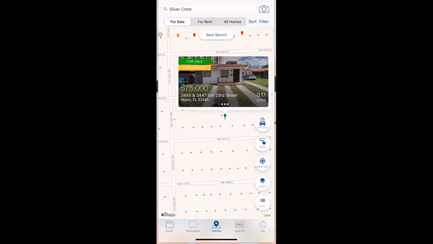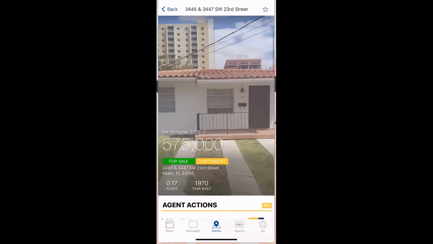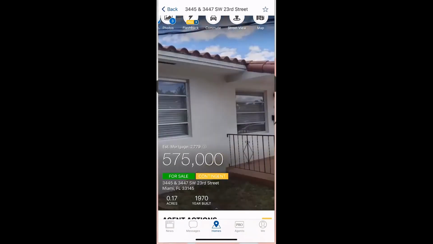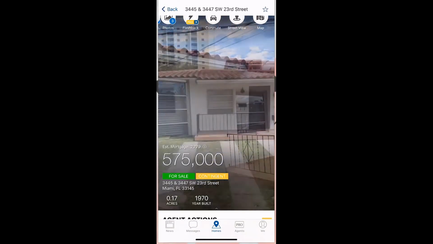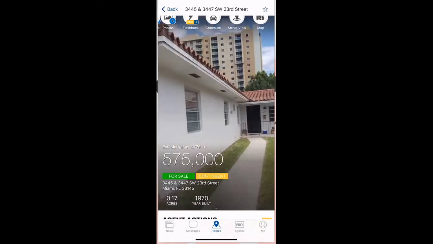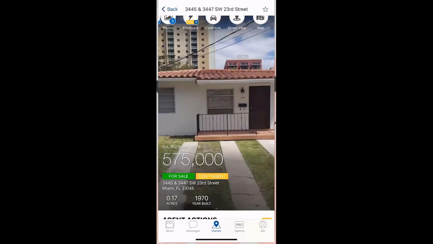So right now I'm back in the sales. Let's say I have it showing at this property. I'm going to go take a customer and I'm going by myself. You should always have that customer's information. You should be sharing your location. You should tell your office and your family where you will be, at what time, how long you expect to be there, and who you will be there with, so that if for whatever reason something were to occur, they have all of the important details.